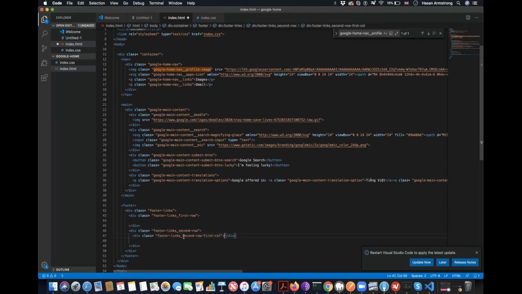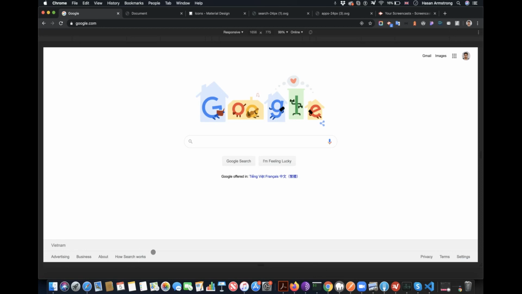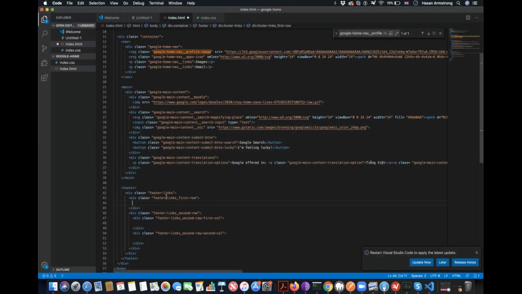First column. Second column. And inside the first column we'll have the location, which is Vietnam, where I'm currently in right now.